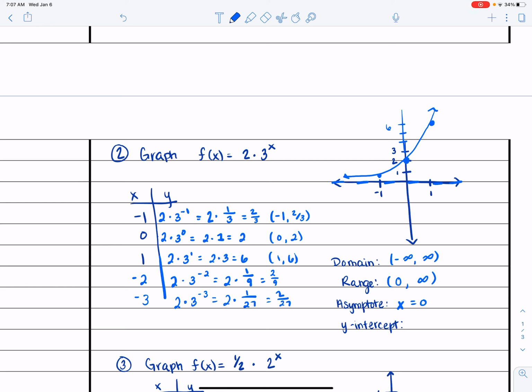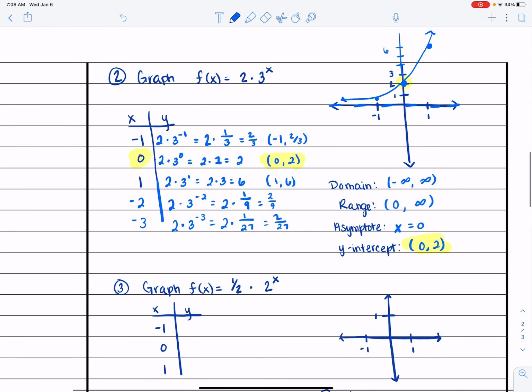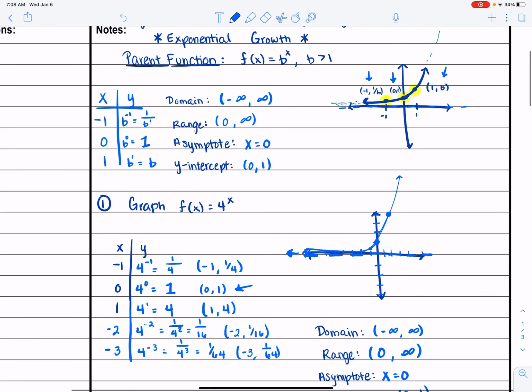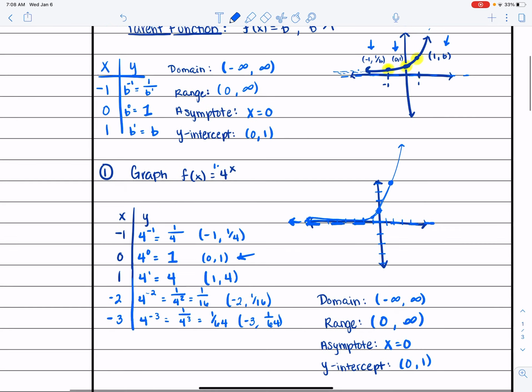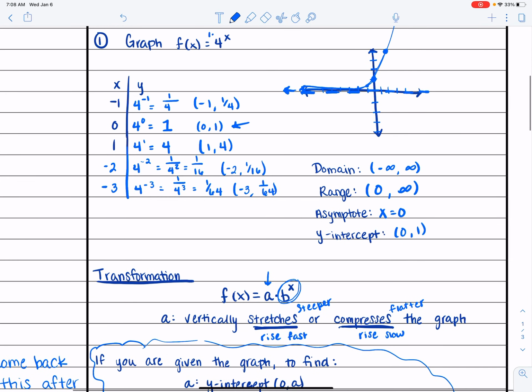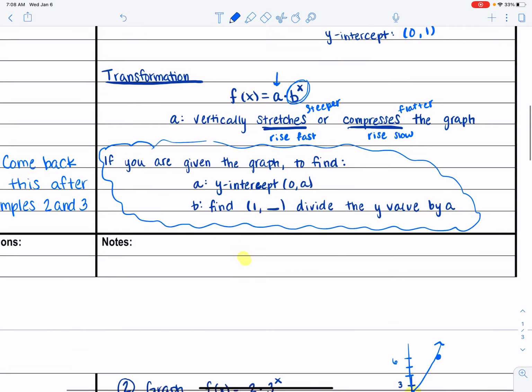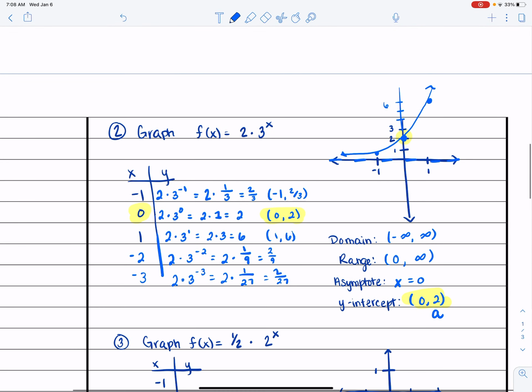The range goes from the asymptote 0 to infinity. And the y-intercept, okay, this is different. The y-intercept is not at 1 anymore. Now the y-intercept is at 2. So our y-intercept when x was 0 is at 2. I need you to notice that that is the same as the a value. Up here, we didn't have an a value, so we're really multiplying by 1. So we could have said 1 times 4, or we could have said 1 times b. So that's why our y-intercept was at 1. Whatever your a value is, that's going to give you your y-intercept.